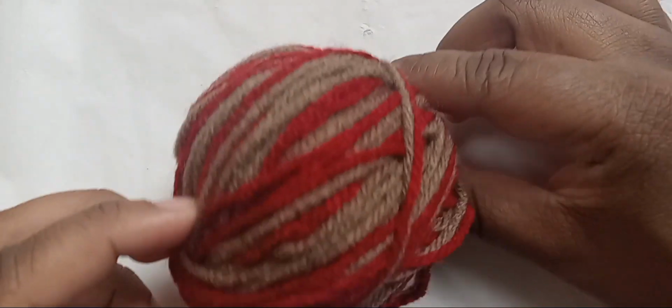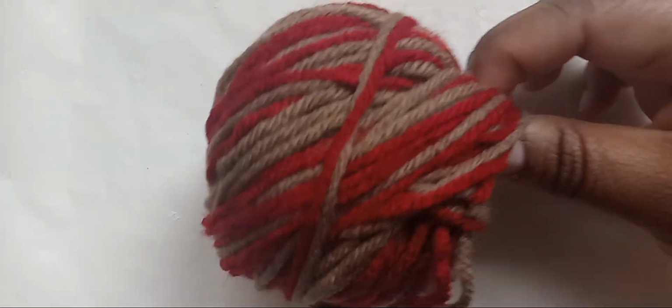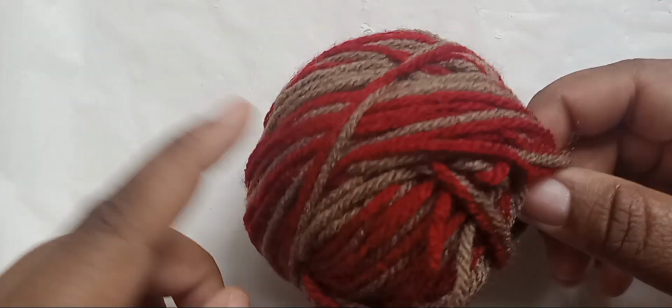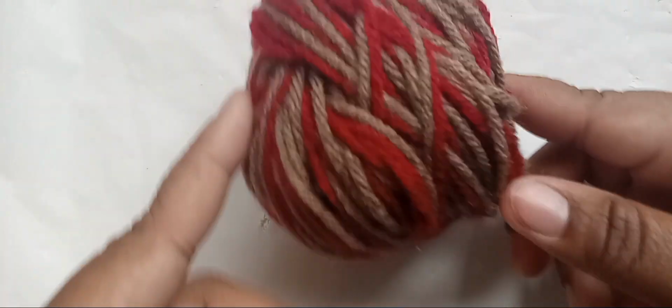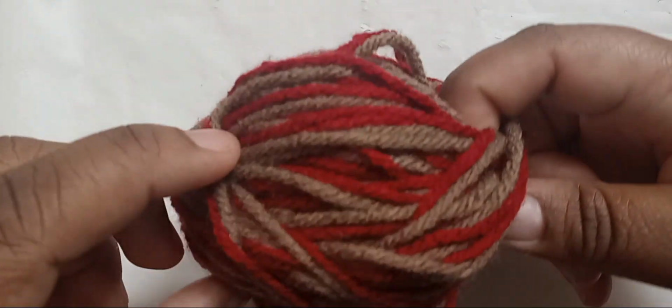Okay, now I'm about to show y'all how to two-strand it, and once I two-stranded mine, this is how it ended up turning out. So I'm about to show y'all how you can do this. This also works for 3 strands, 4 strands, depending on how many colors you want to do. And of course, as thick as you make it, you might have to use a bigger hook, because now you have created thicker yarn.